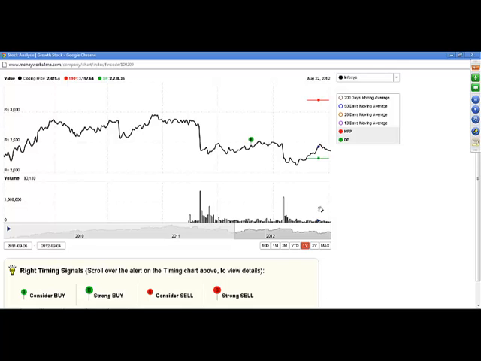So the timing alert is not based purely on technicals, it's also a bit of fundamentals that goes into the logic here. If that trend shows you an upward trend, a consider buy or a strong buy signal will be generated. Similarly, if the stock price crosses the MRP and the technical indicators show that the stock price will fall now, a consider sell or a strong sell signal will be generated. Now what is the logic, or why should you wait for a timing signal?